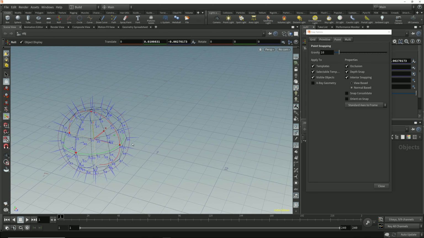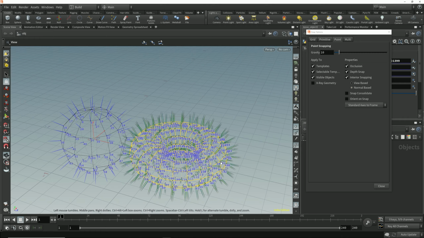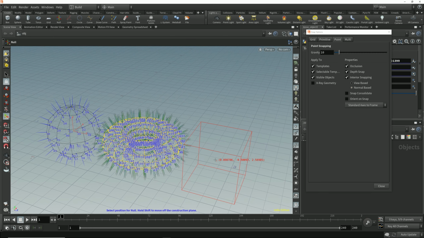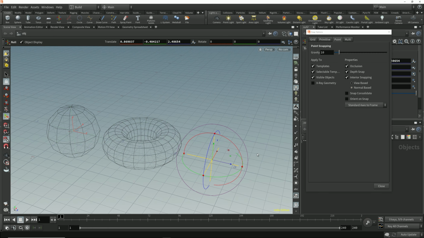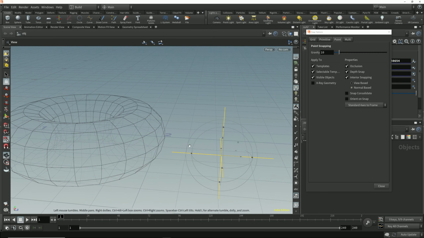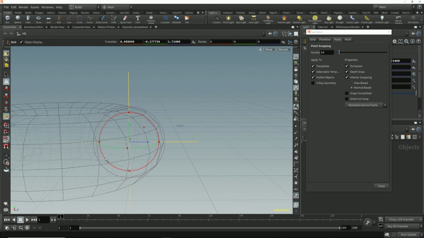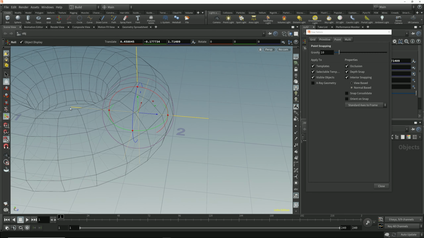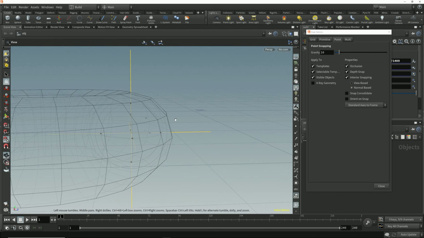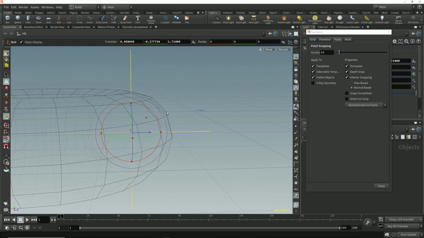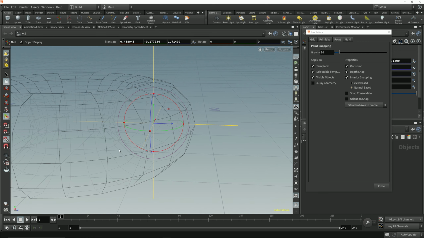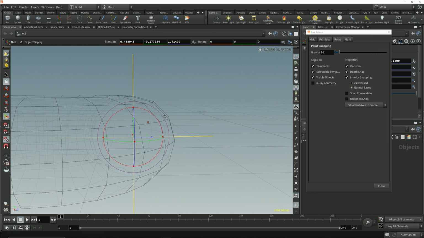Let's have a quick look at this normal-based interior snapping with a different object. So I'll select a torus from the Create Shelf tab, and I'll also add another null. I'll just turn off these geometry visualizers to make this a bit easier to see. And now if I snap the null to one of these points on the torus, we see that it ends up in the interior of that cross section of the torus and not in the center of the torus. If we follow the normal direction of the point component that I clicked on back into the mesh, we see that it's first going to intersect on this inside wall just here. And so it makes sense that the null will get placed in the very center of this cross section here.